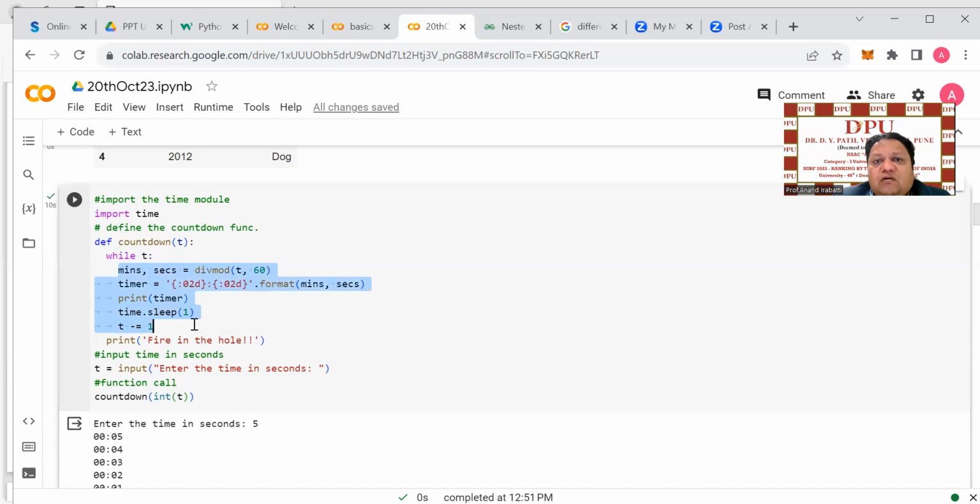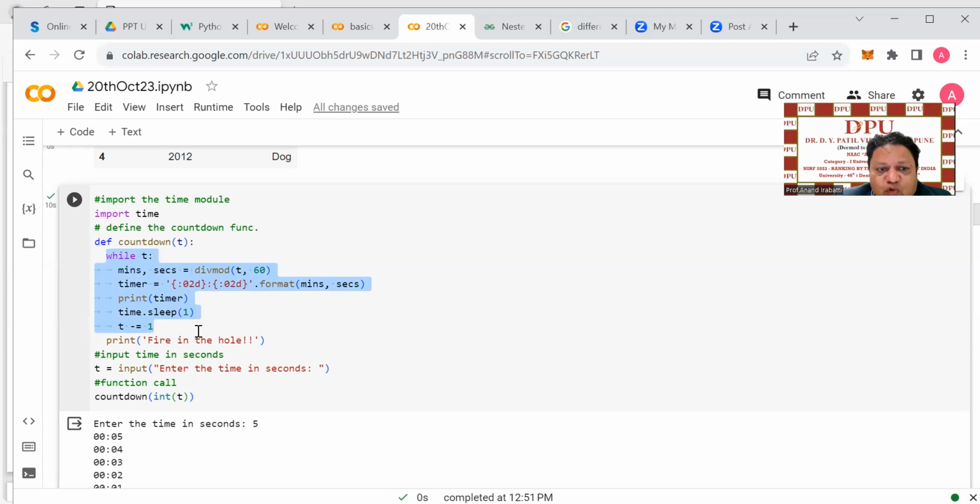So the while loop will exit when the value of t becomes 0. As soon as the value of t becomes 0, the control will come out of this while loop and it will print the statement fire in the hole. So now this will get printed. So this is the complete function, as you can see here, and you can see the indentation of while.